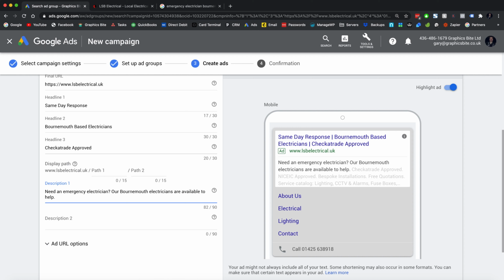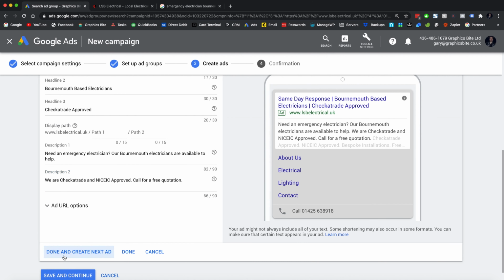And then we can put, we are check a trade and NICEIC approved. Call for a free quotation. Brilliant, that looks good. Let's go done and create next ad.